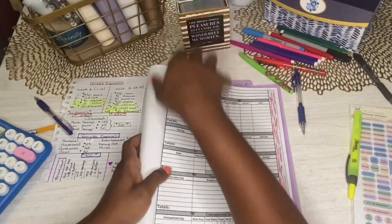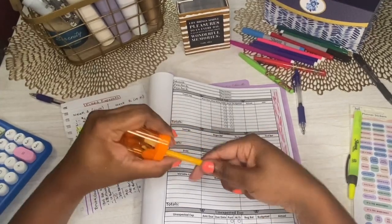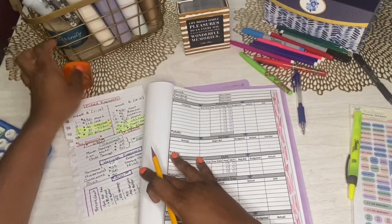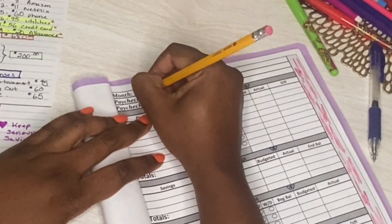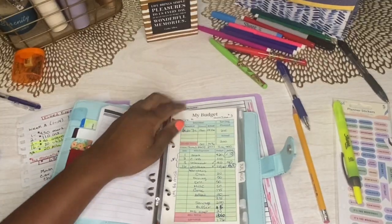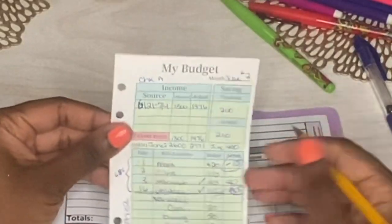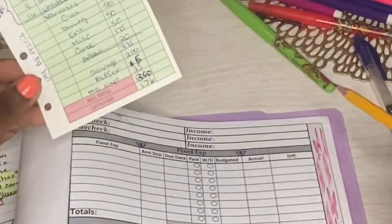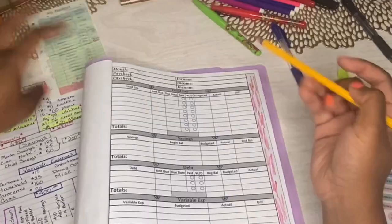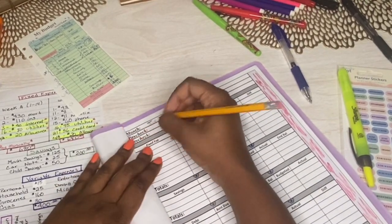I'm going to use a pencil for this since it's my first time using this form. All right, moving on — the month is July. I'm going to take out the last paycheck as reference to see the things I paid with the last pay period so I don't have to worry about those variable expenses. The last paycheck was paycheck A, so this one will be paycheck B. We'll put in July, and paycheck B is going to be good for the 5th all the way through to the 18th.